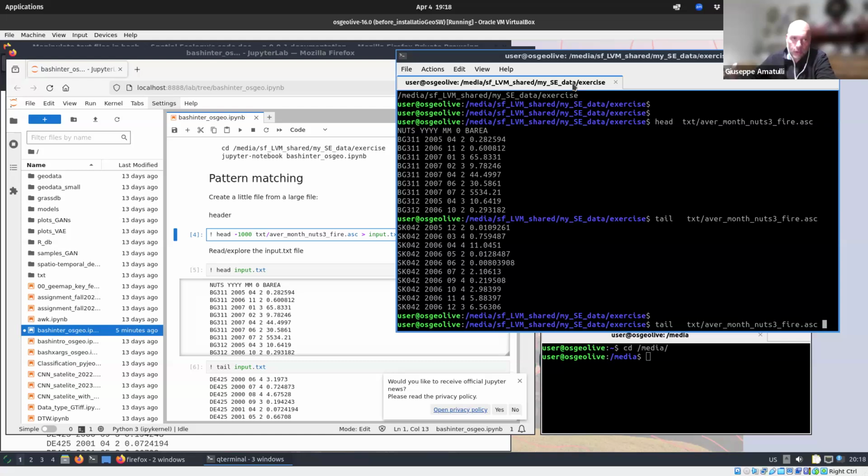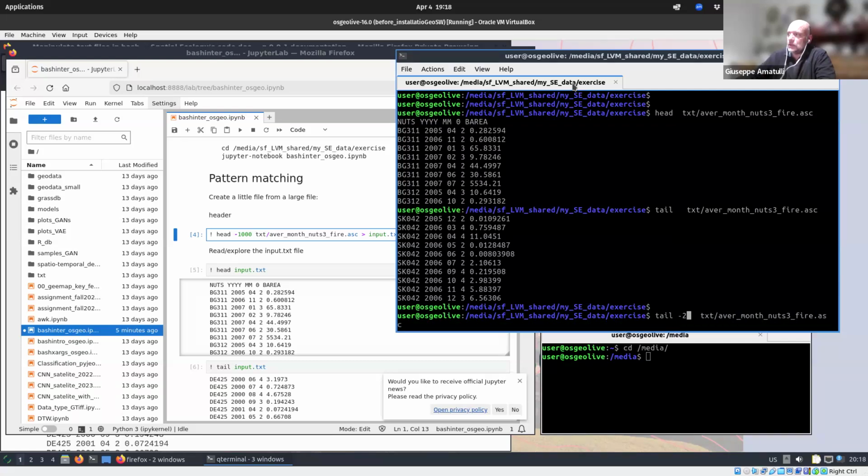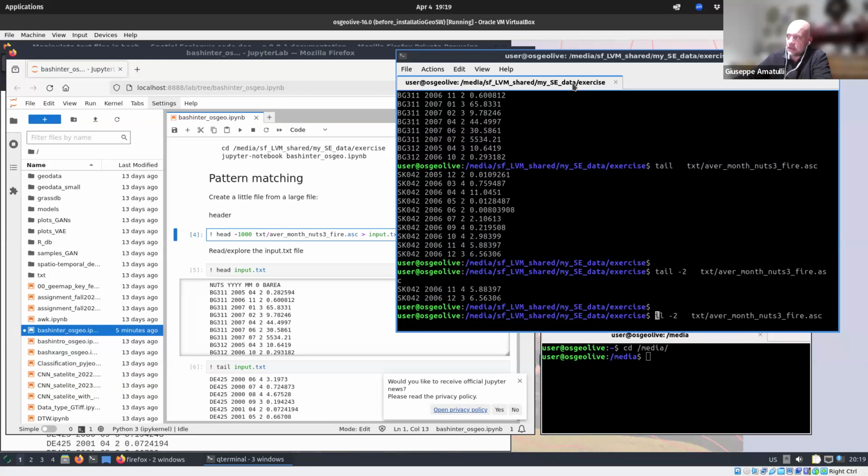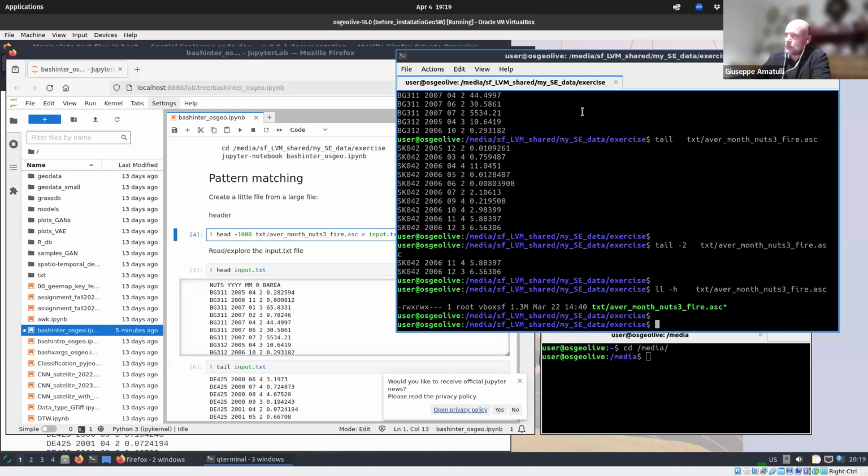And you can have some options. If you go into the manual, if you want to list the last 2 files, you can do tail and list the last file. These are very good for understanding what is going on in the file. Let's suppose that this one is still a small file, 30,000 lines is not a big file, and if you check the size, it's barely arriving to 1.3 megabytes. It's still small.